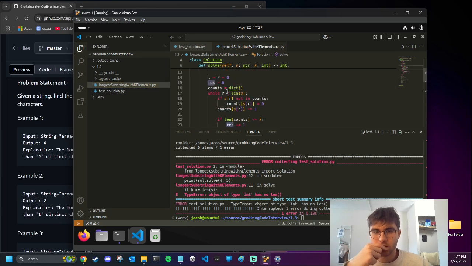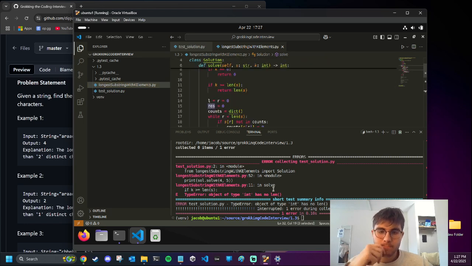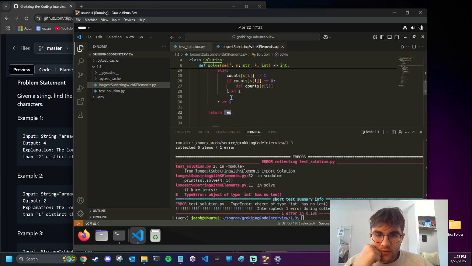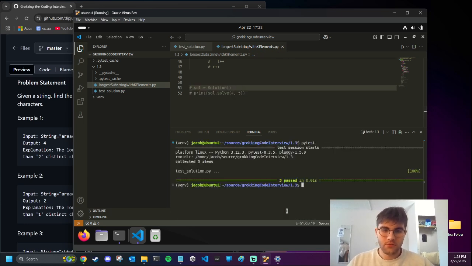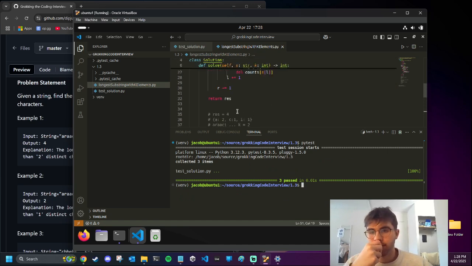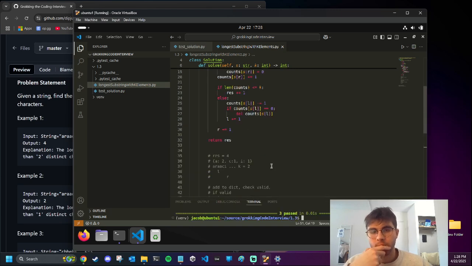Returning result, which is an integer. It's from that. Okay, so that worked for these cases. Sweet.